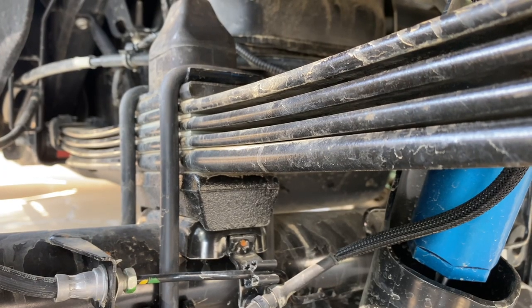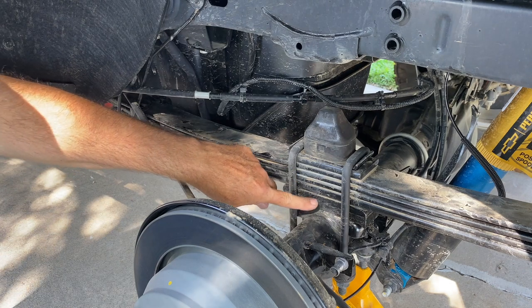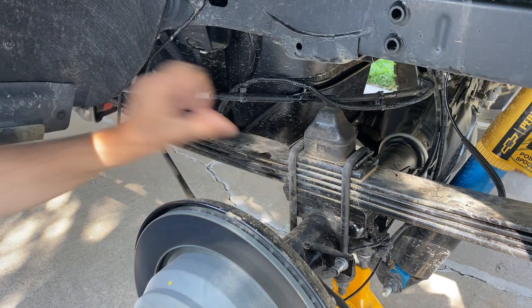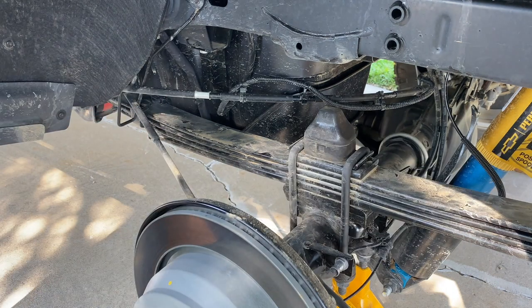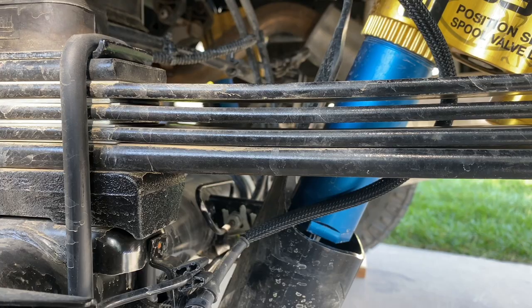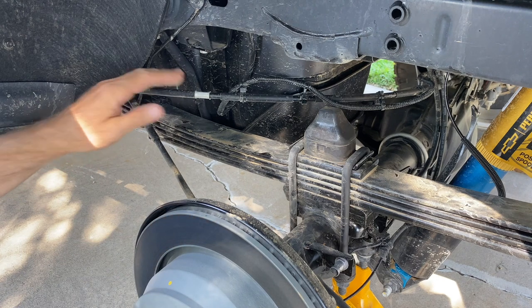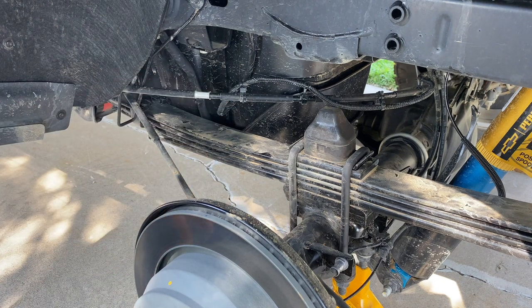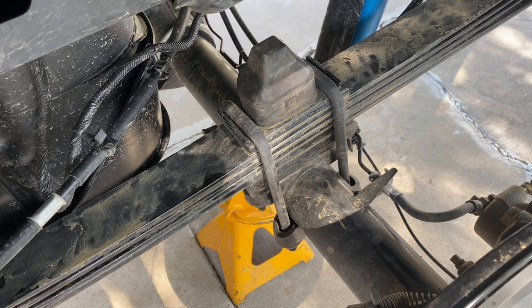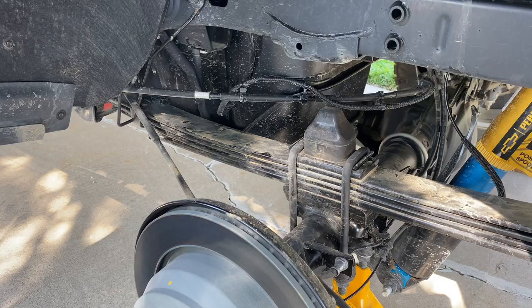Well, the ZR2's rear leaf spring pack is unique. After all, the truck has undergone a 2-inch lift. You can see that about one of it is the spacer right here that's underneath the leaf spring pack, but the rest is in the shape of the pack itself. This has three main leaves and one helper or overload spring. The overload spring is in contact even now, so it's going to be a fairly gentle transition from the primary spring rate to the load carrying spring rate, and I believe that's reflected in the payload of the ZR2, which is slightly lower than some of the other Colorado models. But that's usually what you see in an off-road version that's trying to prioritize suspension travel and articulation.